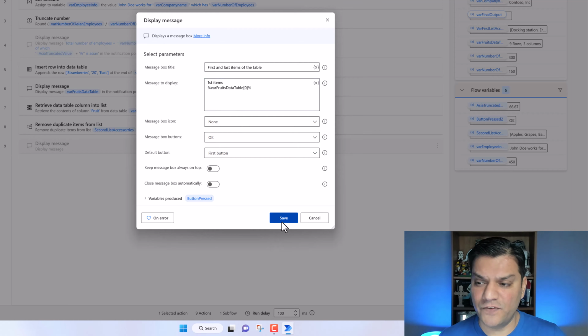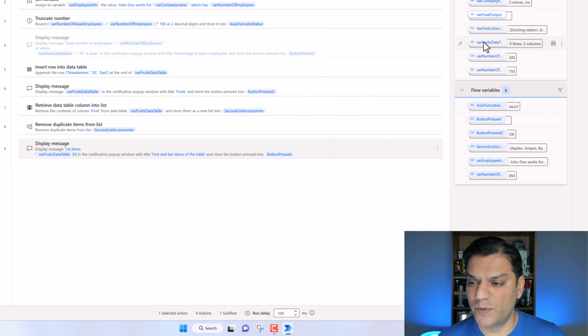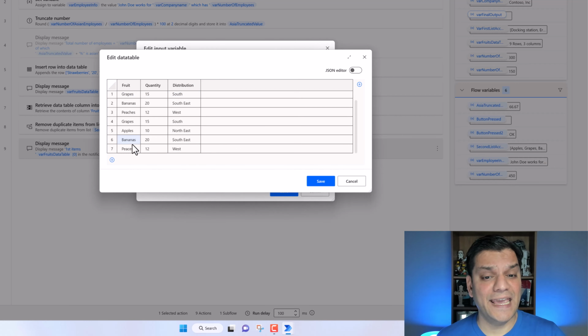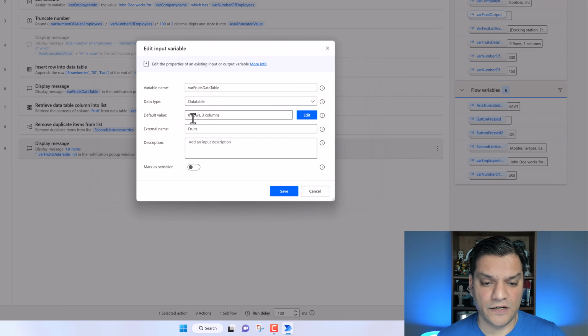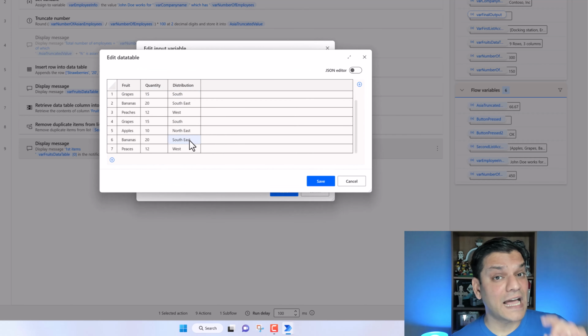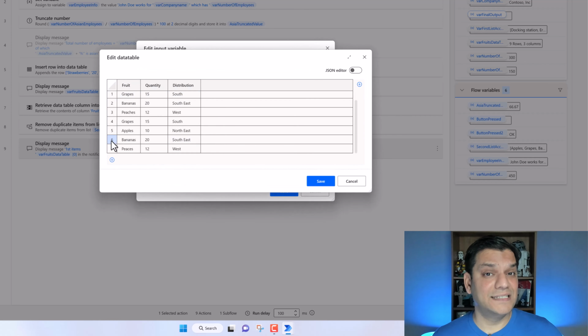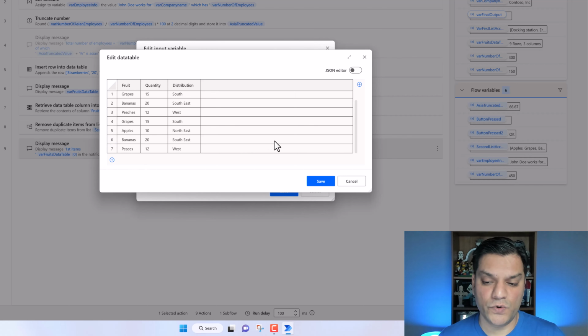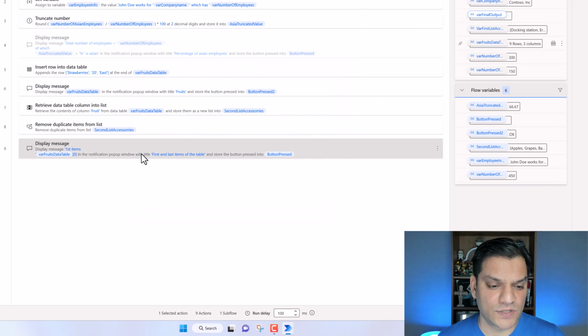So for example, if we take a look at our data table and open this up, the count is actually 8. In fact, it tells you right here, there's 8 rows. The count is actually 8. But the actual ID number, see that ID number is 7. So the trick is to get the count minus 1, and that will give you the last row over here. Just to make sure, let's go back in, it'll make more sense when we show it.